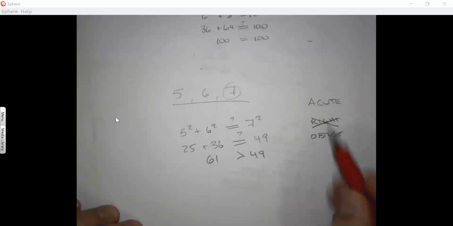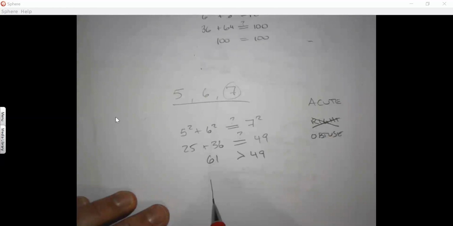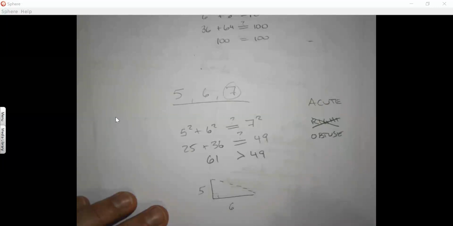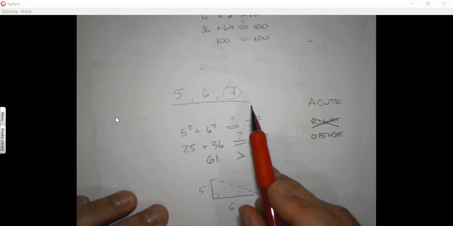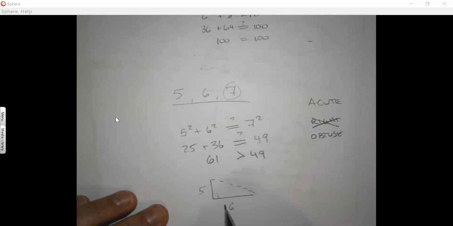So to decide between acute and obtuse, I'm going to ask you to visualize a right triangle where these are the two legs, 5, 6. And do you agree that out there somewhere in the ethos, there is a right triangle with lengths of 5 and 6? I can put those together and find a hypotenuse that works. It does exist out there, it's just not this one. And if it did exist out there, we'd know that this hypotenuse is supposed to make this part the same as this part when I square it, which means the hypotenuse would be the square root of 61. So that when I square it, I'd get 61 equals 61.